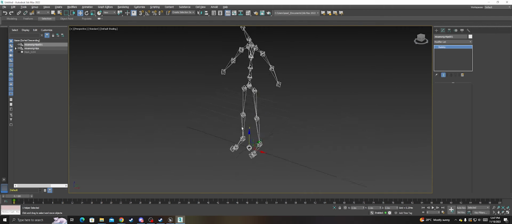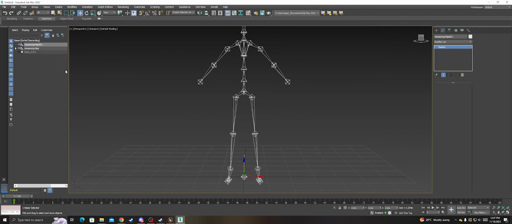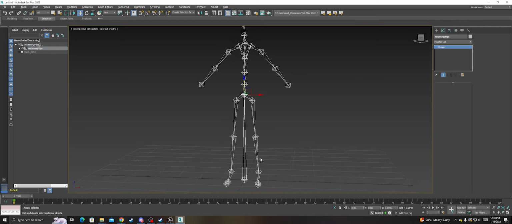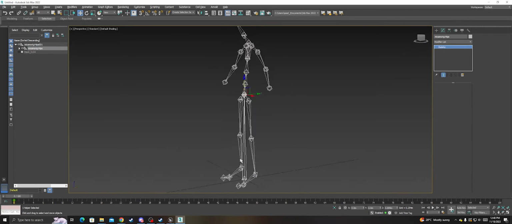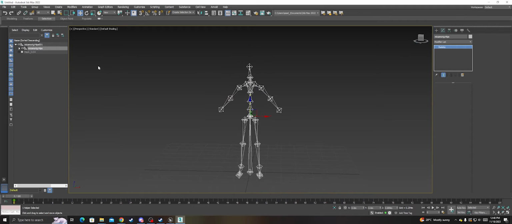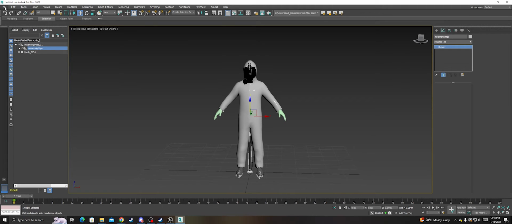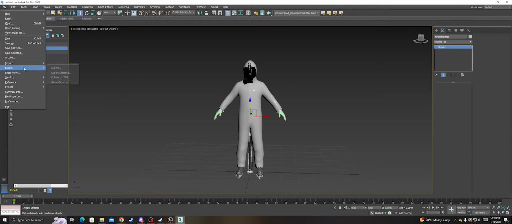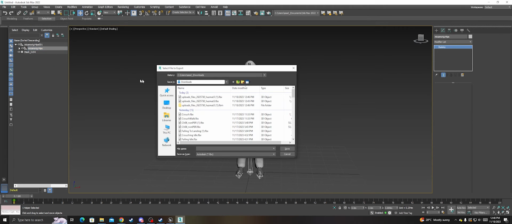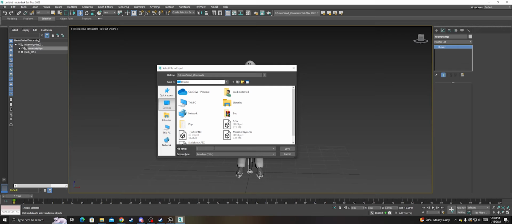All right, and I have to child every other bone to it, so it has to be the parent. It has to be the root of the bone. So if I drag and drop, yeah, right about there, and now as you can see, it's the root bone, and if you turn on the mesh, this is how it's gonna look like. And I'm just gonna export as an FBX. Let me just type the name. Let's say mixamo.